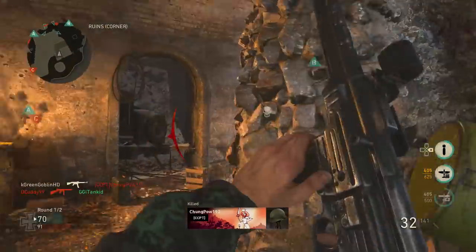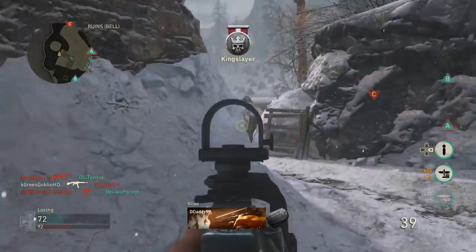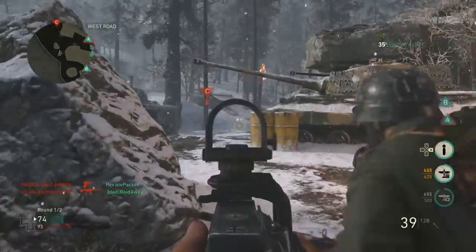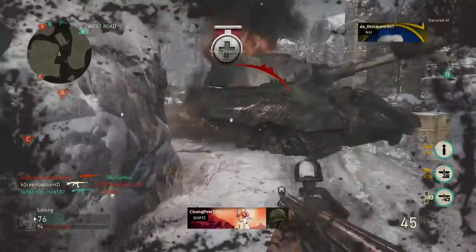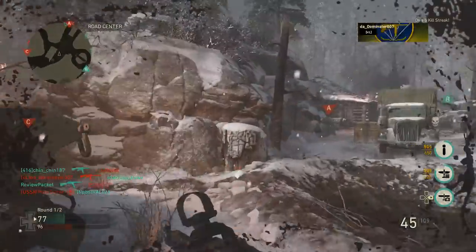Primed gives you another attachment, plus it reduces flinch. So when enemies shoot at you, your gun is going to flinch up, and it can cause you to miss some shots. And the reason why I think primed is needed on this class setup is the STG does have a bit of vertical recoil, and when they shoot at you and it combines with the flinch, a lot of times I was shooting over their heads and missing shots because of that, and I was really losing some gunfights.